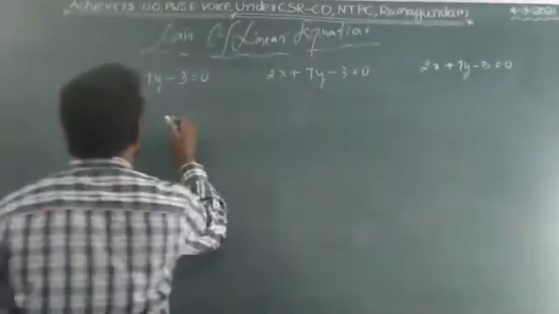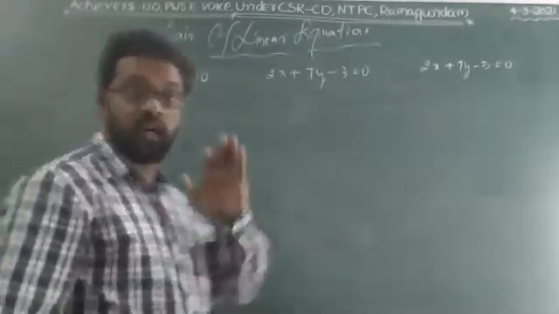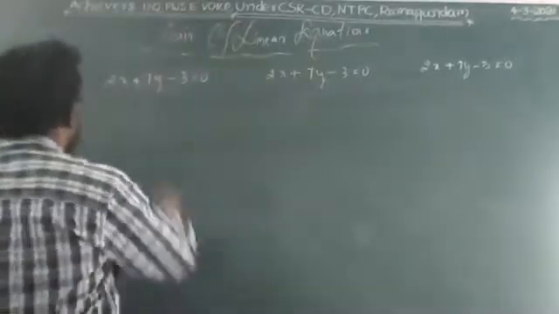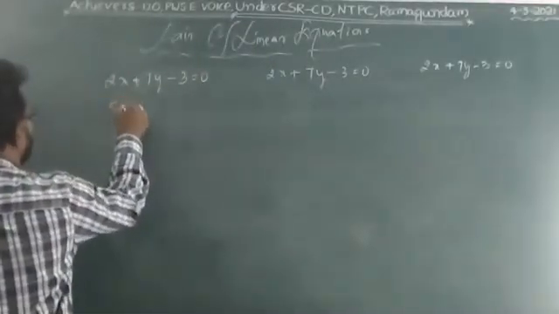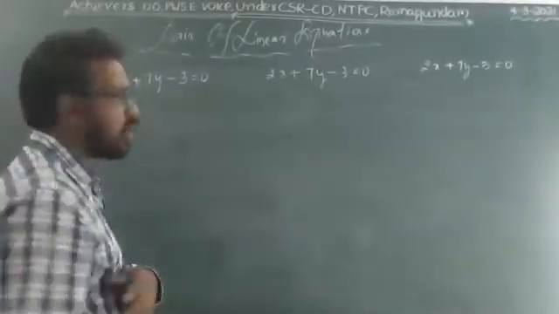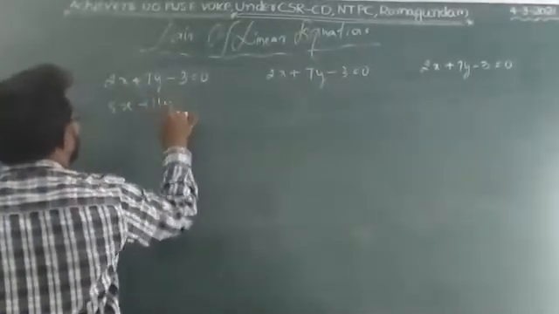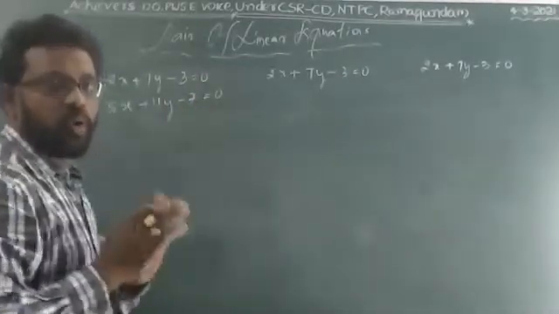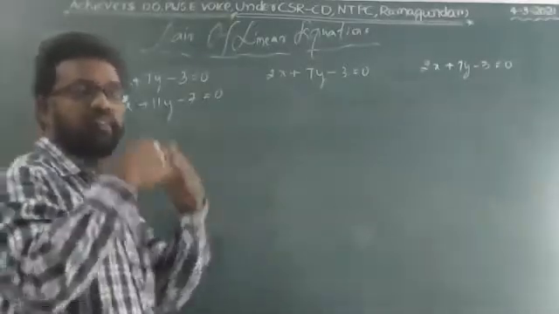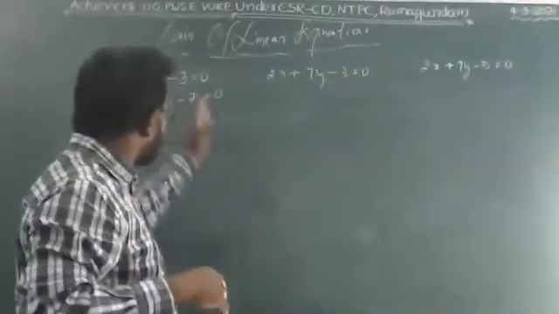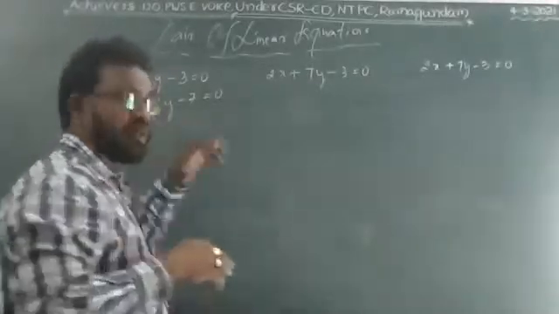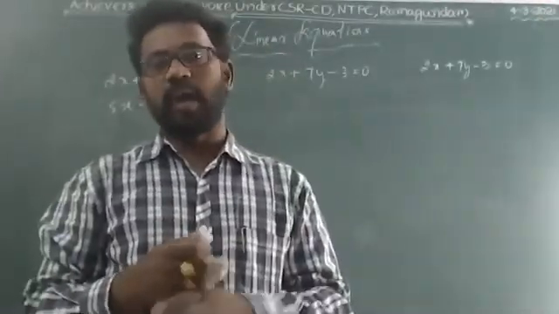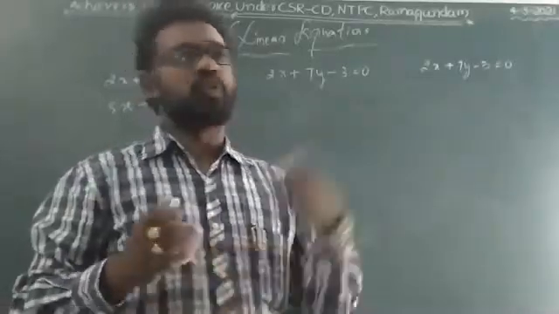Let us see this. 2x plus... for intersecting lines, the ratios should not be equal. Whatever number you can take, what is your choice? My choice number is 5, so I enter 5x. The next number I like is 11, and next is 7 equal to 0. 5x plus 11y minus 7 equal to 0. There is no need of checking; directly you can take whatever numbers. If you take prime numbers, it is best, I think, because primes never get cancelled.